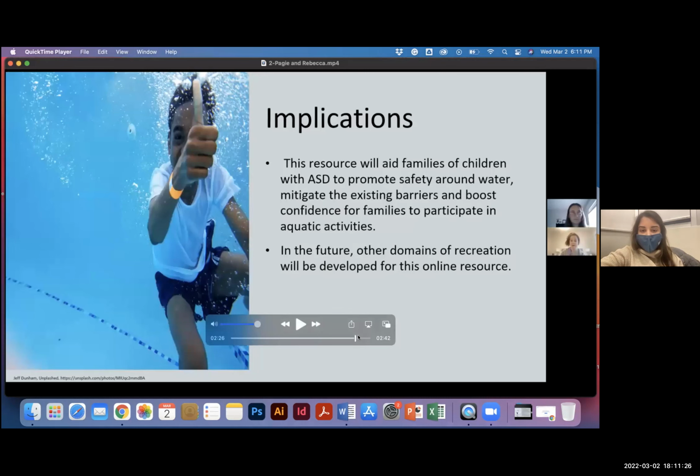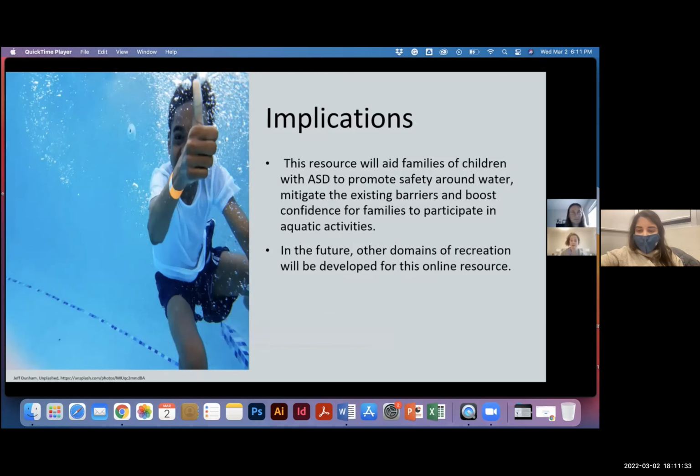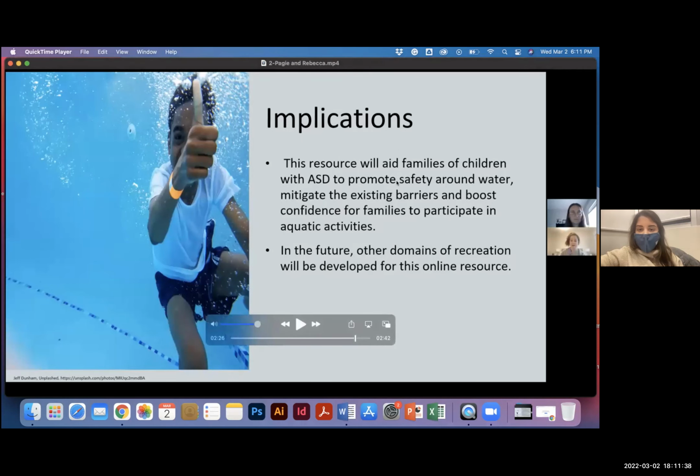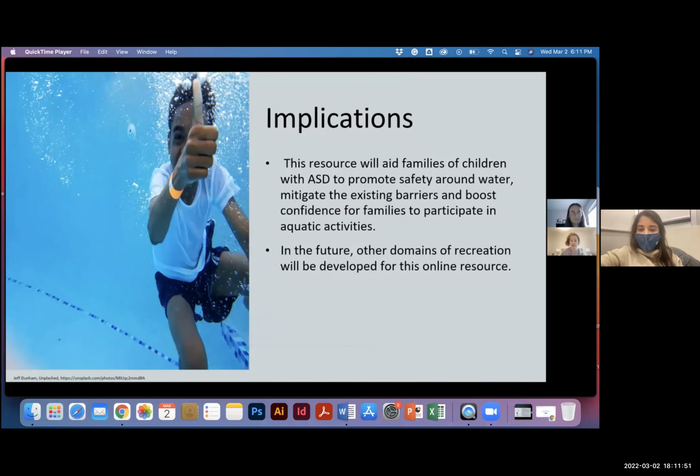Implications. I think your first bullet has a space, so you can delete that extra space. Great first sentence. You can bold the parts that you want to stand out, so "promote safety" could be bolded. Also, this isn't a very important thing, but it looks like the picture is stretched and cropped a little bit weird, so that might be changed as well.